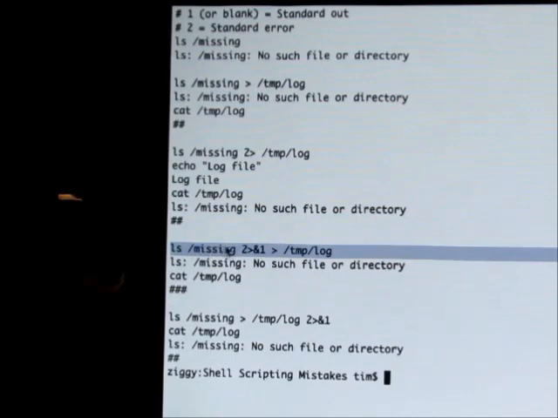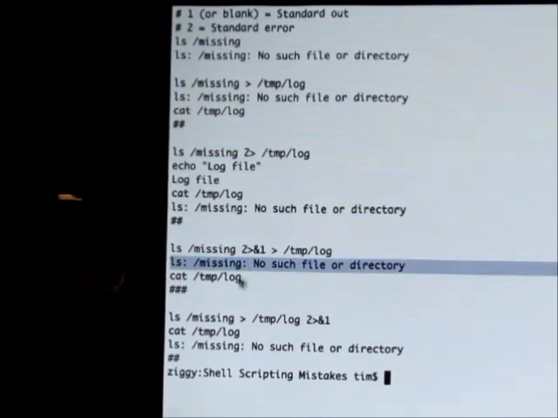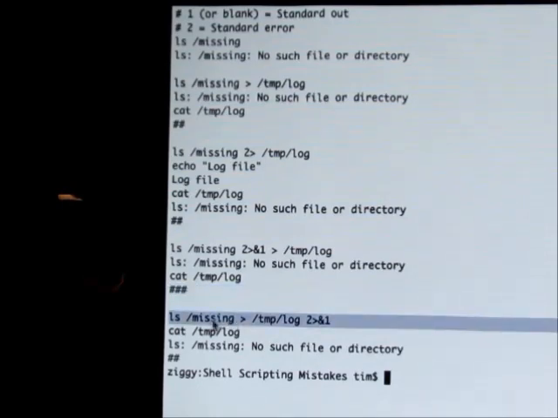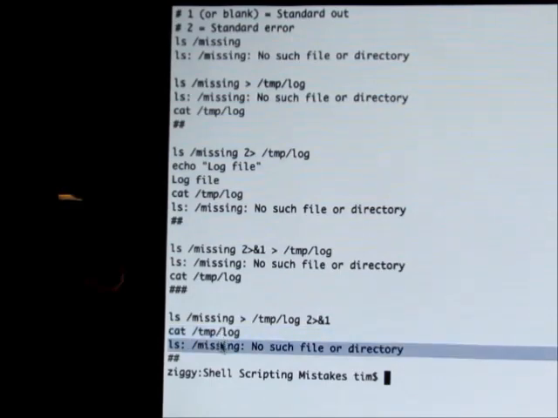So now we're doing this in the order where I redirect my standard error, and then I redirect my standard out. And we see, again, we have the same problem. The errors are still being displayed on the screen. The log file is empty. So why is that the case? Well, let's look at the second example. I'm redirecting standard output, and then I'm redirecting standard error. And now I'm getting what I expect, which is that when I cat the log file, I actually see the error in the log file.